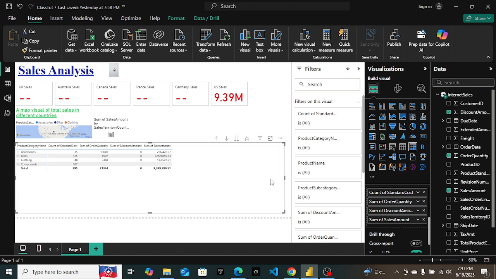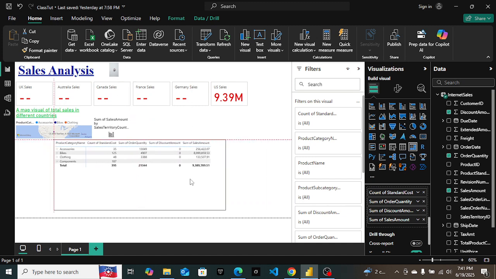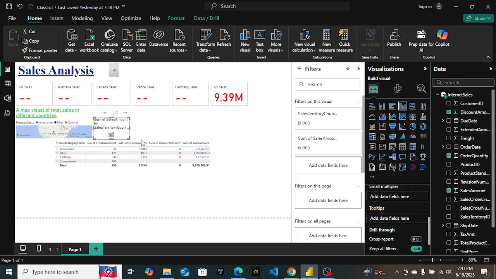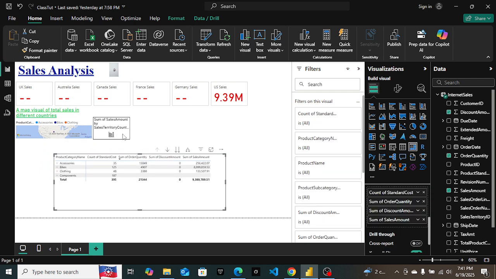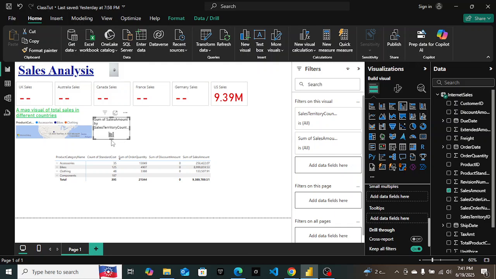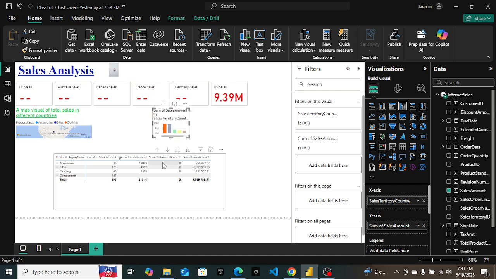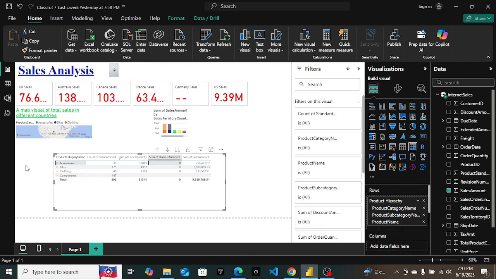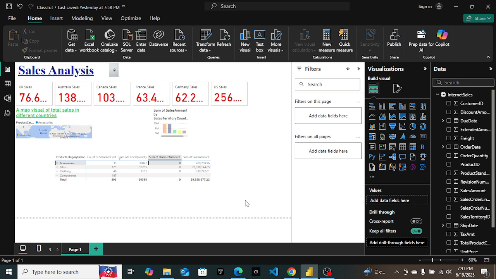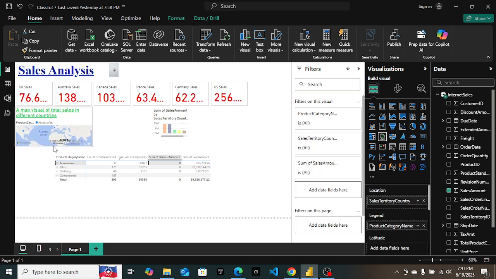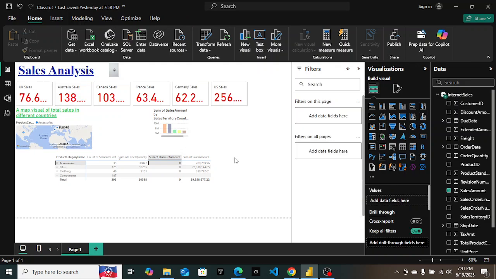Yeah, so you should have something like this. Reduce it, put it somewhere there. So something like that.